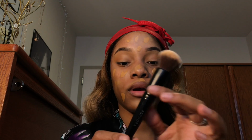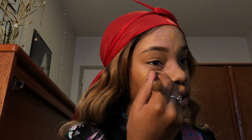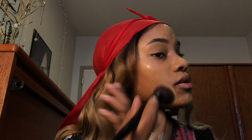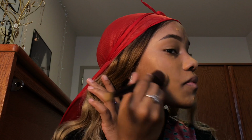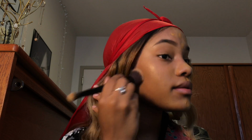And I'm going to take my Sephora 202 brush, and normally I would spray it and then blend it out, but I don't think I need to. So when I blend this out, I push it into my skin. I don't rub, because that doesn't make any sense. So I basically tap and move around in a circle. As you guys can see, I'm getting a dewy look because this foundation is for dry skin.